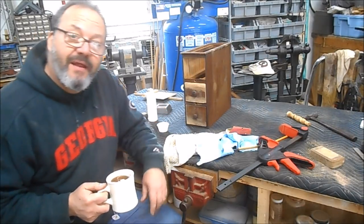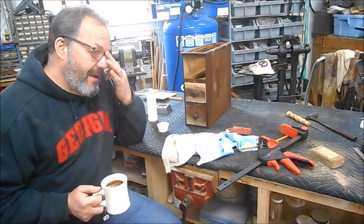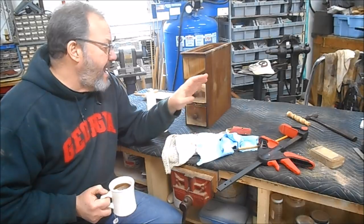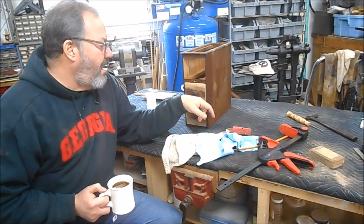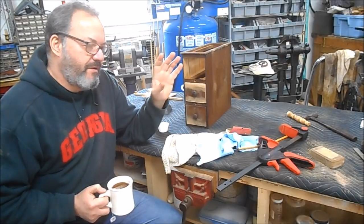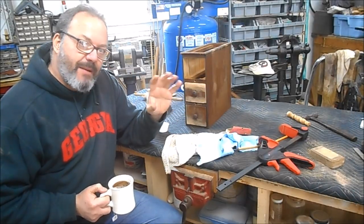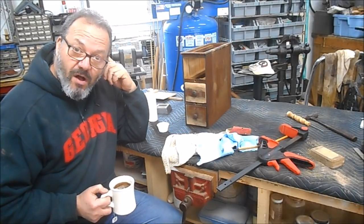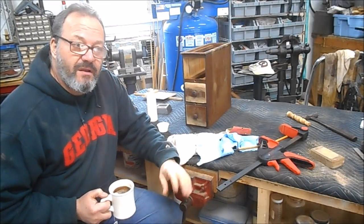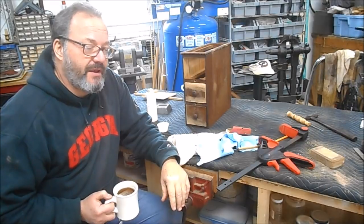Well, I'm sitting here drinking my tea after lunch, and I thought maybe I'd catch you up on where we are with this project so far. We've got all the repairs done, all the veneer repairs on the drawers, the drawer case, the tops, that were all taken care of early this morning. They've all dried, and they've been sanded and trimmed, and they're ready for the next step.